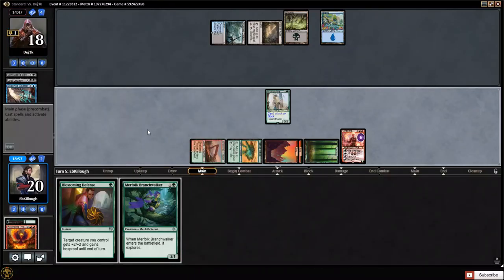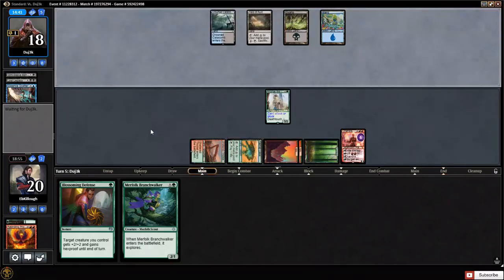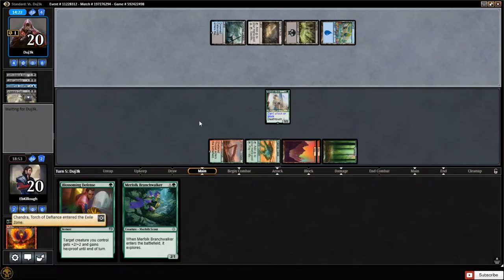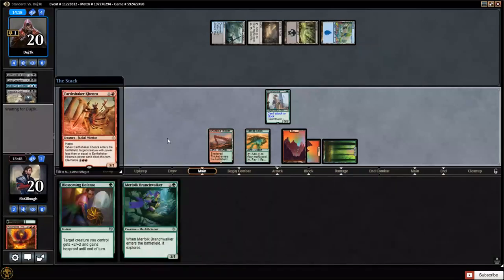Got another? All right, well, maybe he has a Vraska's Contempt. He knows we have the Blossoming Defense. He needs to do it while we're tapped down, but, yeah. Definitely needs to Vraska's Contempt this. Well, you got it, opponent. Contempt on the Chandra. Okay. So, Earthshaker's really good here.